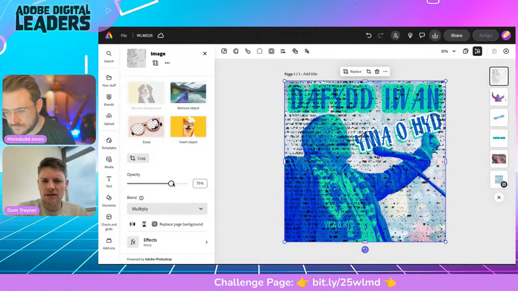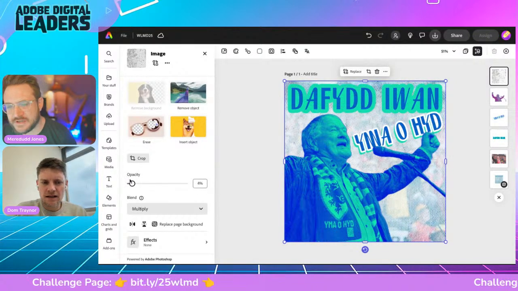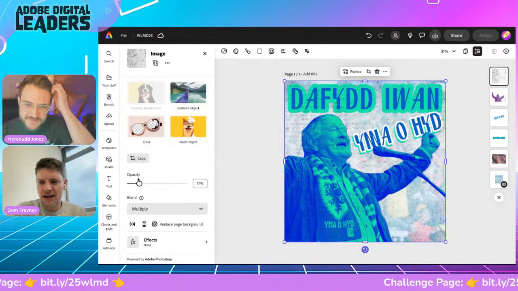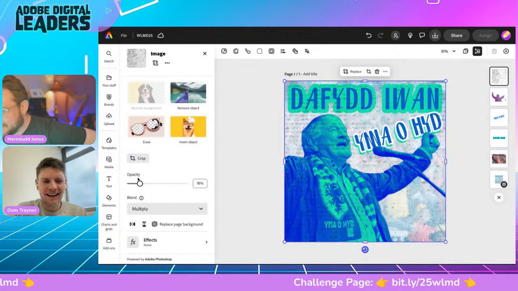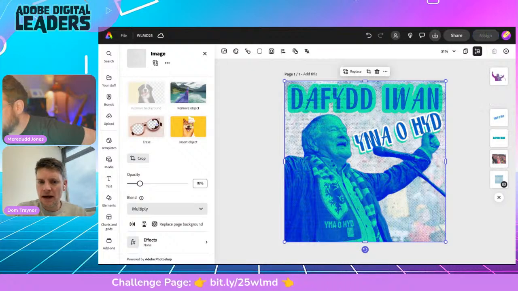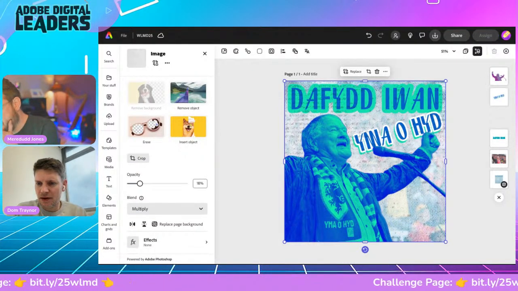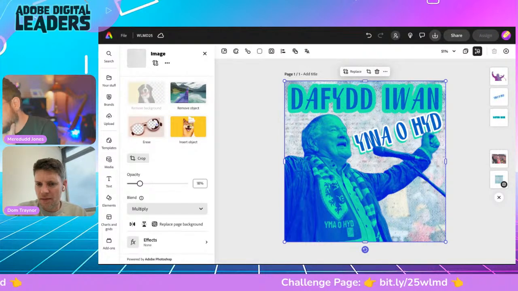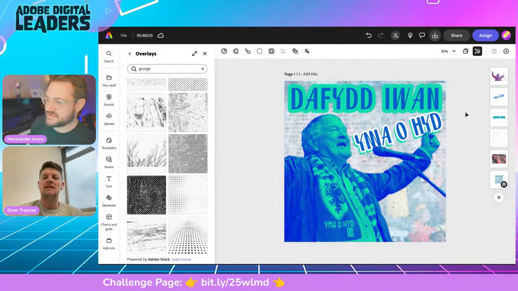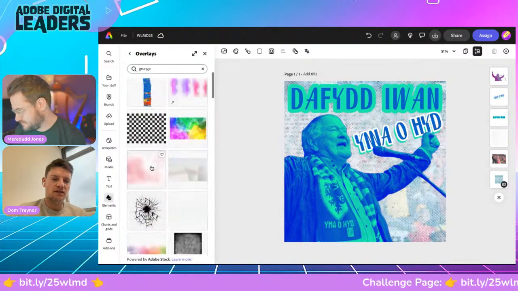But I like to do a little trick where you bring the opacity right down. Oh, but I can't see it at all if you bring it right down, Dom. Oh, I know, but then you just start bringing it in. Oh, hang on. And then maybe even bring this overlay. So my man David, you can see him perfectly. You can see his name perfectly and the name of the song right on top. But all the rest of it is gritty. Oh, it's lovely. I like that. Nice. Good. That's pretty good.